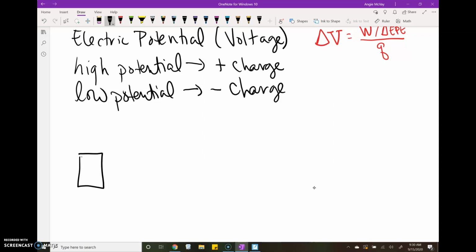Okay, so I have this box, and this is a power supply. So I'm just going to write PS to represent power supply. And the power supply, this could be a battery. This could be like a power supply in my classroom. Either way, power supply has a positive end and a negative end. All right. The positive end, maybe if this was a 5-volt power supply, the positive end would have 5 volts of potential, and the negative end would be 0 volts.